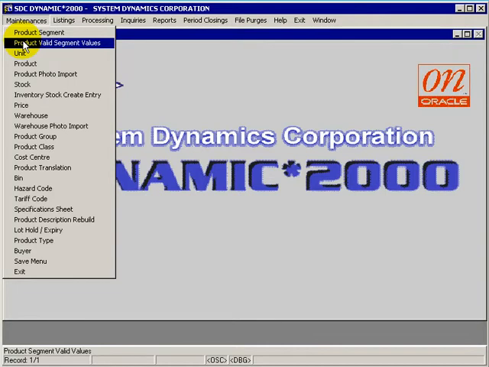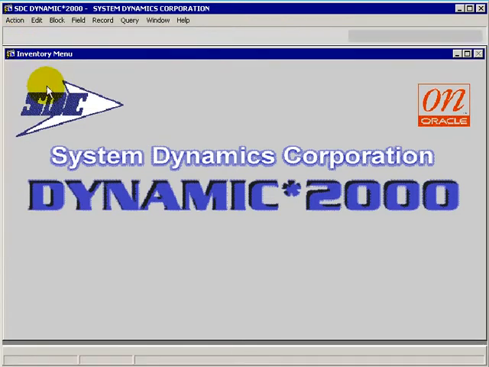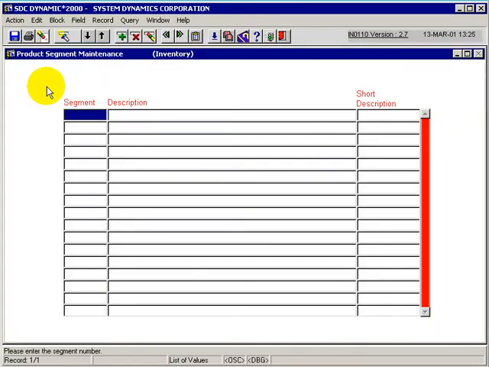In order to set up product segmentation, you have to define what portions of your product are split and the meanings of those particular segments. A segmented product could mean the code, when strung together, consists of 1, 2, 3, 4, or 5 different segments, each having a particular value that means something to the definition of that product. And what we have to decide here is what those segments are.